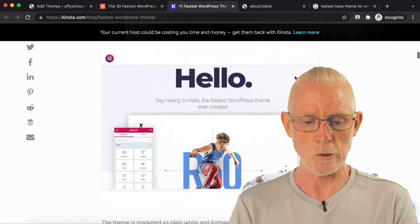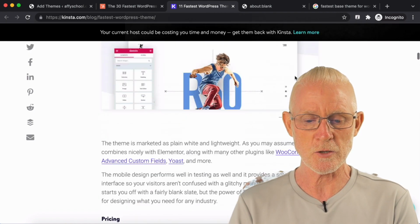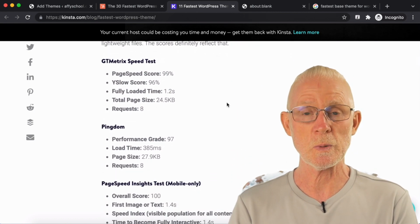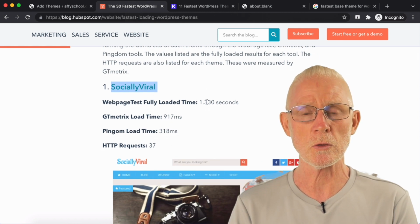This is a theme that you could load out of here, and there's a few others. And you can see the speed metrics in here too. Where is it? Enable features. Yep, there's your speed metrics, and also in here the speed metrics is too. So you can have a look at those.